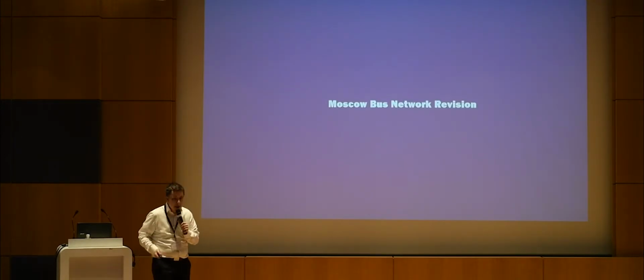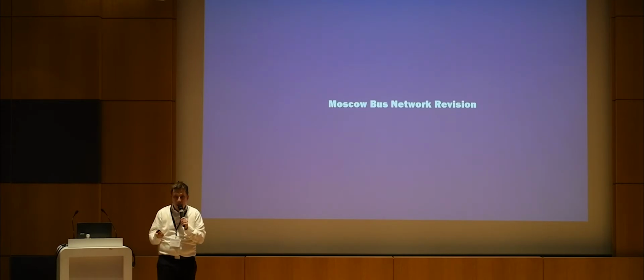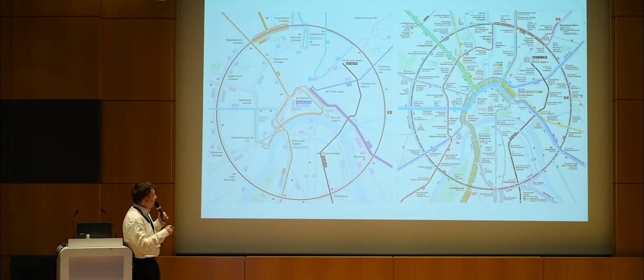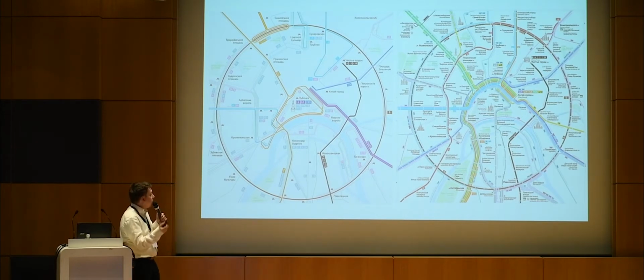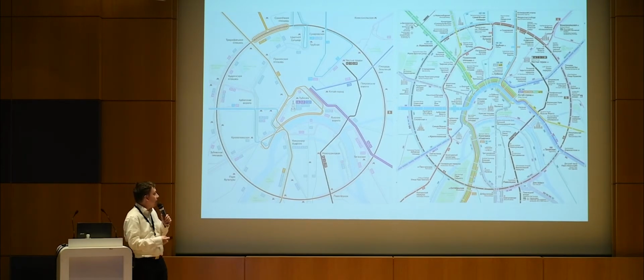And eventually we come to the Moscow bus network revision. So everything that I was telling you about was considered when we were doing the redesign. So the initial redesign looked like an explosion in a spaghetti factory. So you can see a lot of routes doing some strange things around here and there, all the one-way patterns that are impossible to remember, but also that take too much time to travel around, so nobody was really using the buses because the buses were not convenient to use.